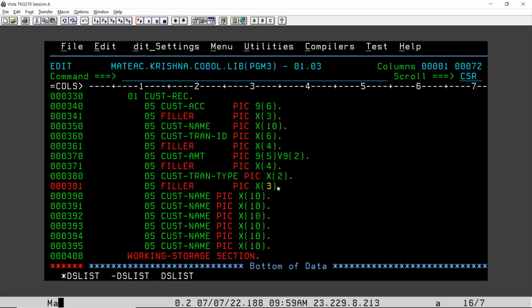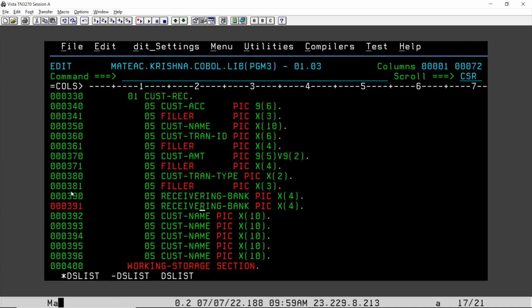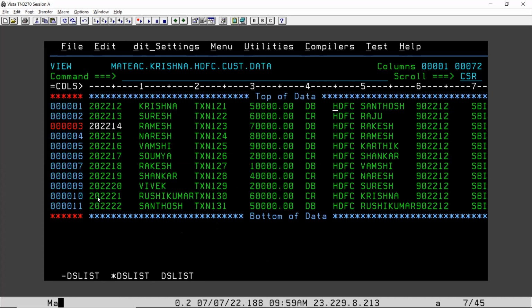Again we have the receiver bank. Or we can say receiving bank. This is another variable. Okay. This is of 4 bytes. And we'll have receiving customer. We can take it with 1 space.